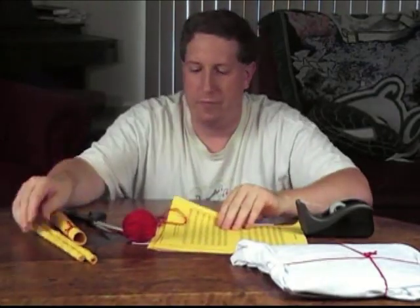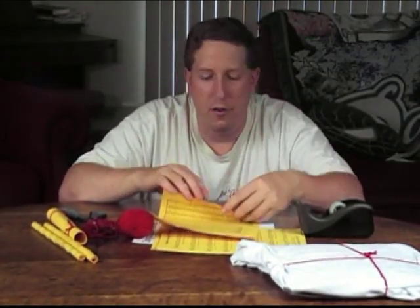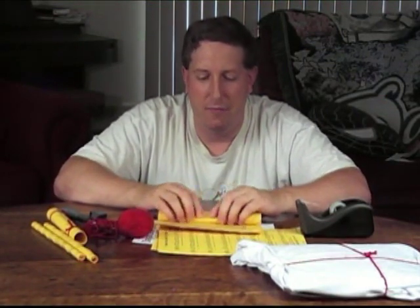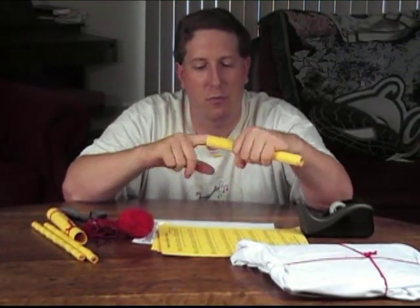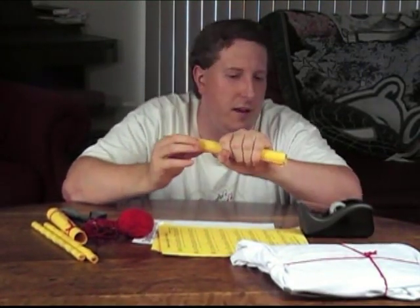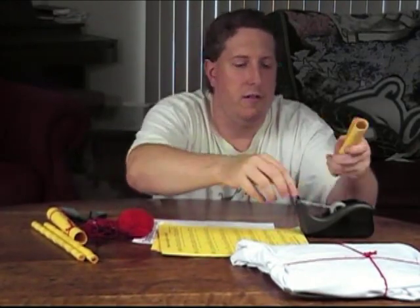So let's do our next tube. Let's take three more sheets of paper. Once again, roll them. Notice we're rolling them long ways, because we want to get as much paper around the tube as possible. That's why we're rolling them down the long ways, using the width. We're using the 8.5 as the width of the tube, using the 11 part to roll, just to clarify that. We're going to be doing a lot of this today, rolling tubes. Again, just about a quarter size on the edge there. Make it a little bigger. You can always loosen your fingers to let it slide open a little bit if it's too tight. And then take the seam across.